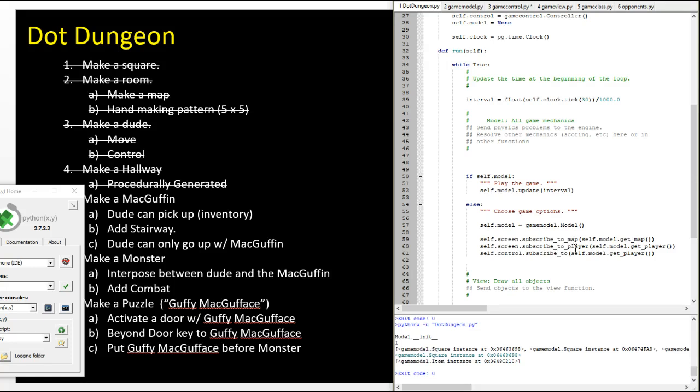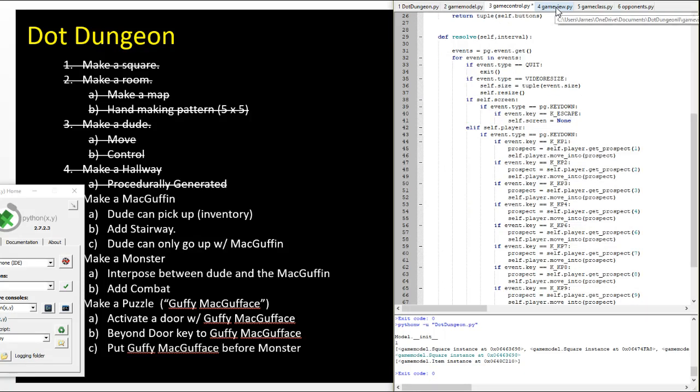So that's not necessarily good. So we need something that will actually do something in the inventory.